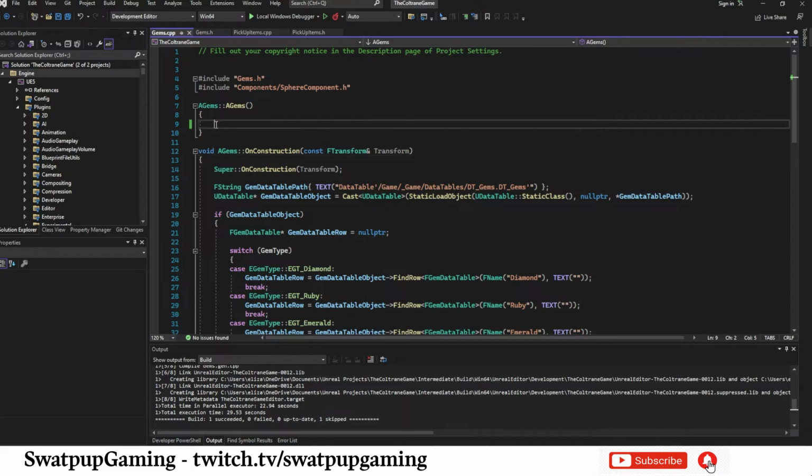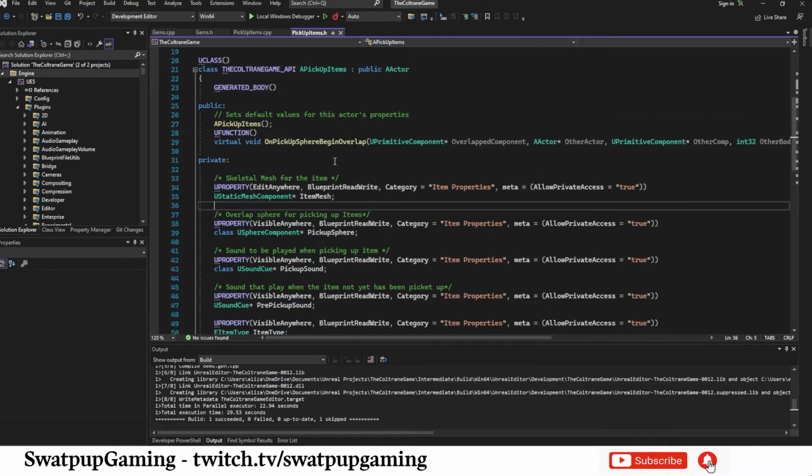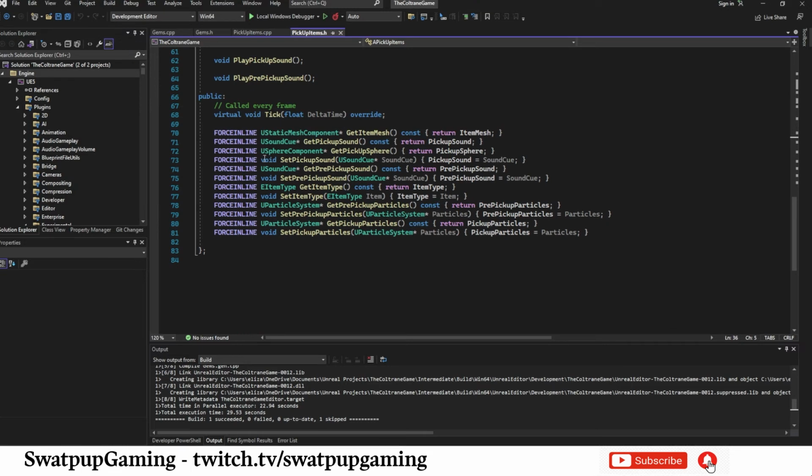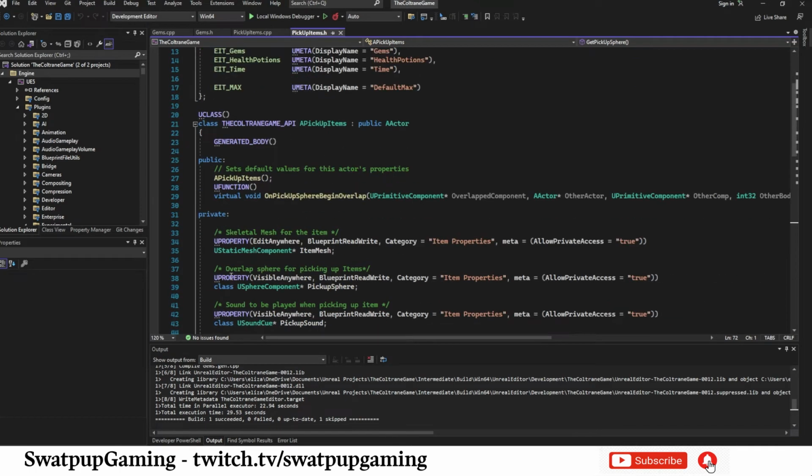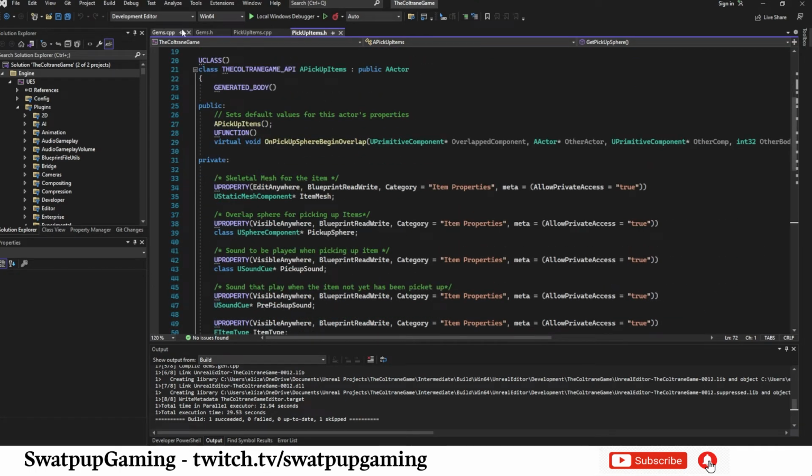First, and this is pretty important, we need getters for the UStaticMeshComponent, get item mesh, and for the sphere component as well, get pickup sphere, returning the pickup sphere. Because they are private, we need getters. As you know, even child classes can't access things that are private in the parent class.